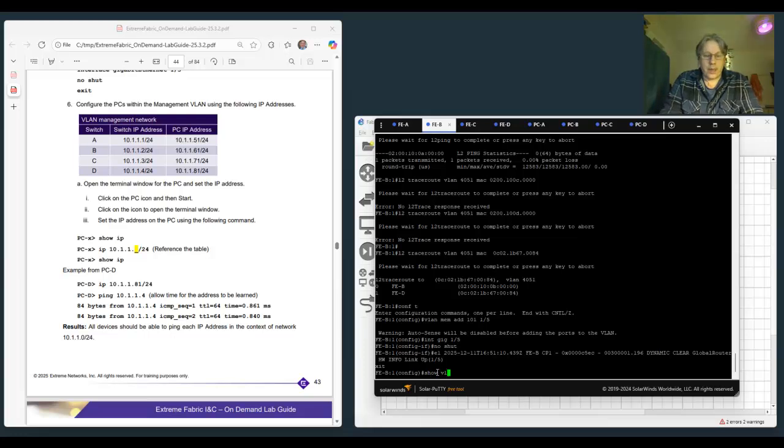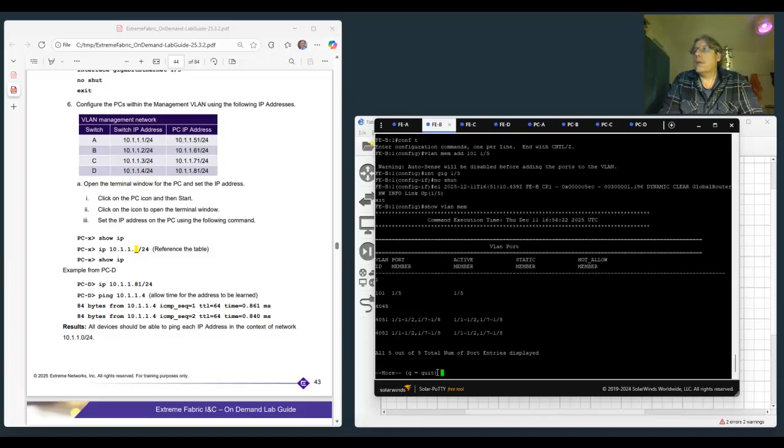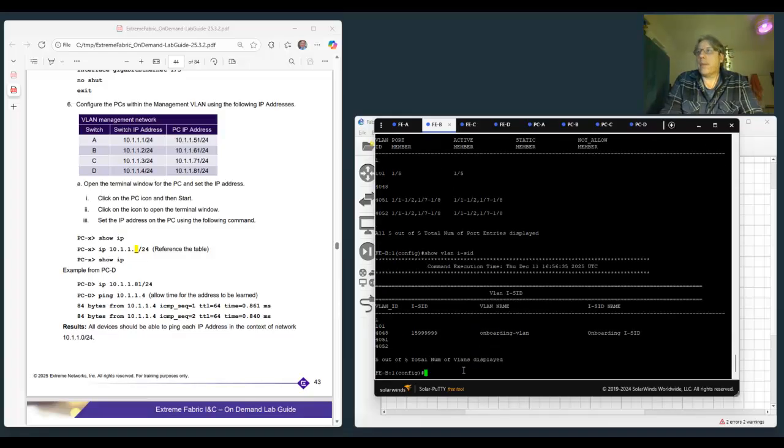So let's look at B, check the VLAN, show VLAN members. So port 15 is in 101. Okay, show VLAN ISID. 101 doesn't have an ISID, so that's why we can't ping.